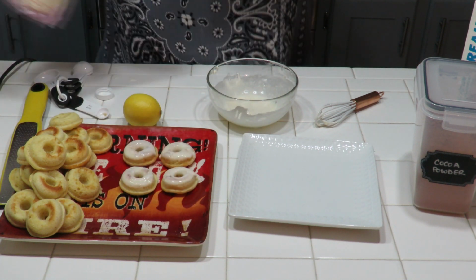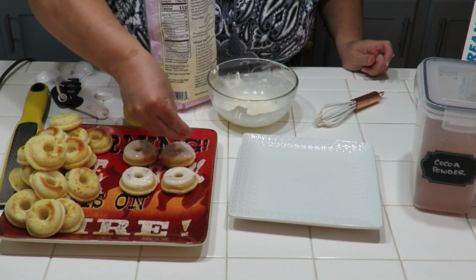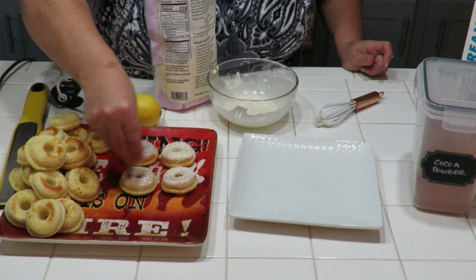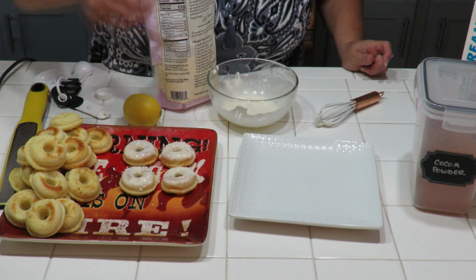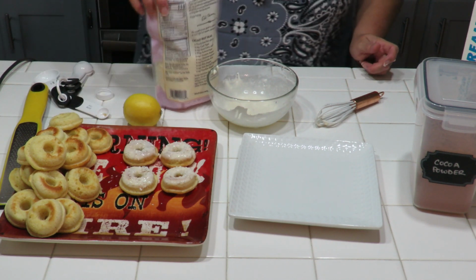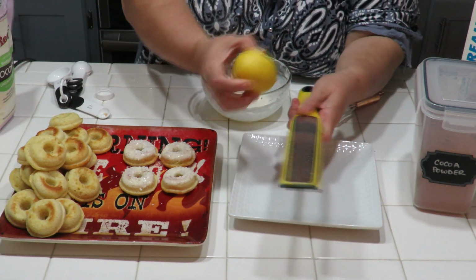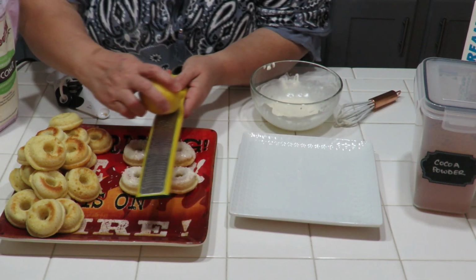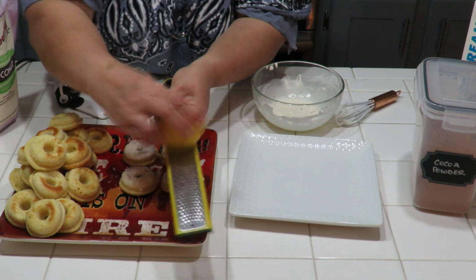So there we go. And then I'm going to take a little bit of this unsweetened coconut, sprinkle on top, and that'll balance out really well with this little icing, because like I said, it's really sweet, so don't worry about the coconut not being sweet. Okay, so normally I like to get orange zest. I don't have any, so I'm going to use a little bit of this lemon zest. Actually, I'm going to just do it right on top of the little donuts and just get some of that on there.